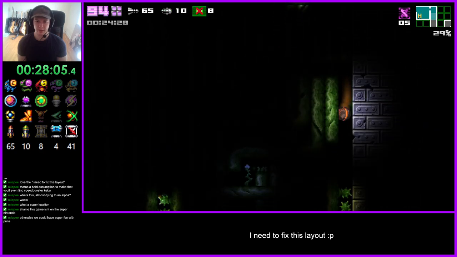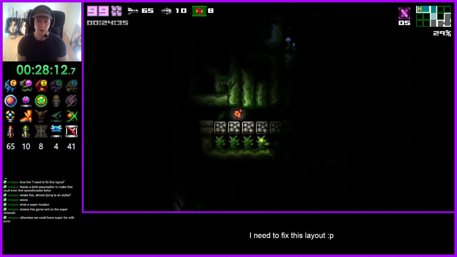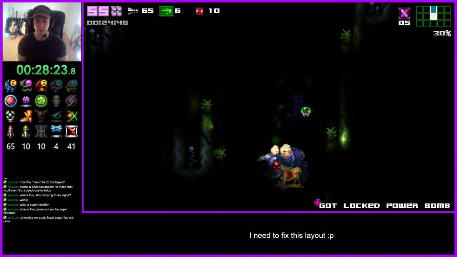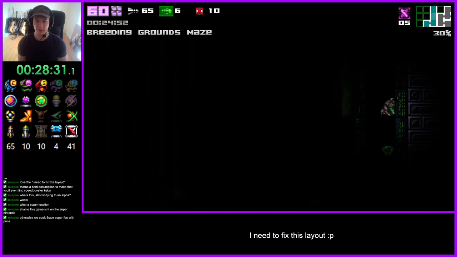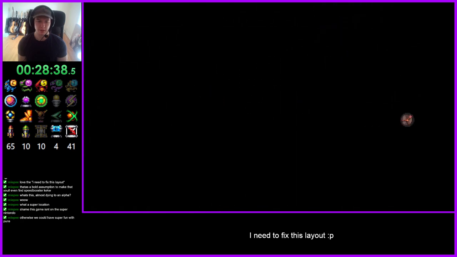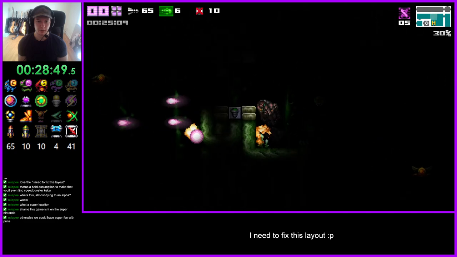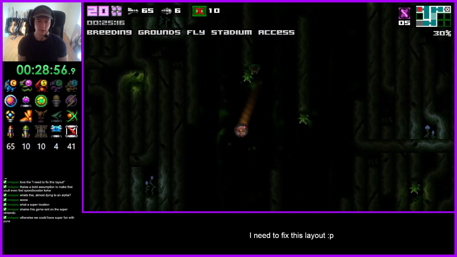Realistically, we probably could have saved, and I don't think there's anything really worth keeping that we've gotten so far, but I'm going to backtrack out of here anyways. I wasn't paying enough attention to know that I didn't get anything. So this could probably save a minute or two off the backtrack by just paying attention and seeing that, hey, I didn't get anything. I should just leave. I know I got supers. I think I got a couple packs of supers, so that's important.